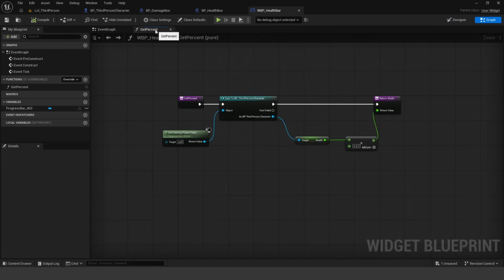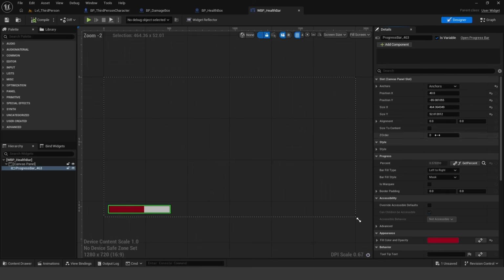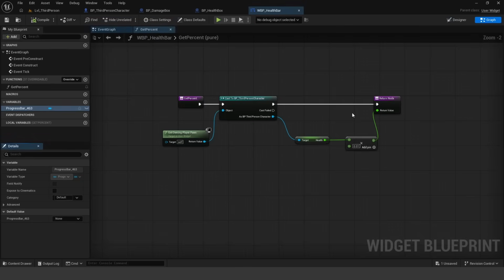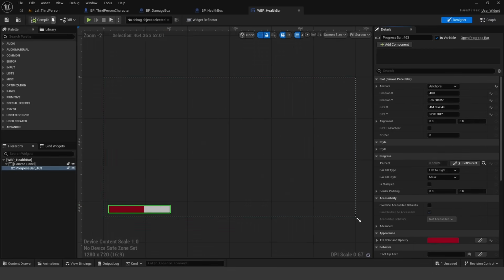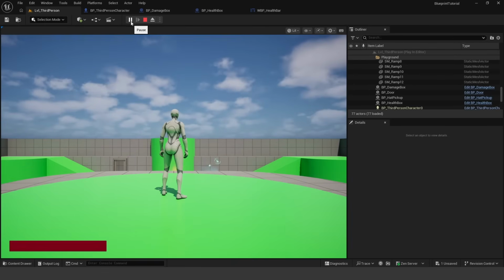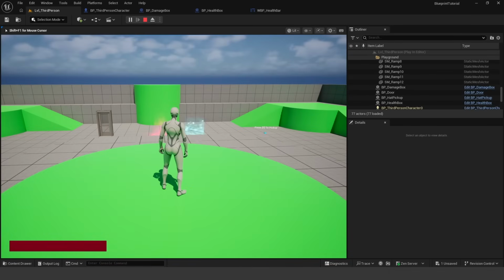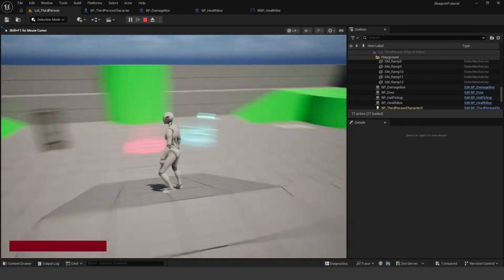So now this get percent is bound over here to the percentage value. You can see we can no longer change the percentage because it's using this function get percent, which basically runs every frame, gets our character, gets the health, and returns that and sets the percentage of our health bar. So now if we actually hit the play button, you'll notice that when I hit play, it automatically gets our health, which is set to 100, and it updates the bar. So now our health is full, and our health is 100 out of 100 HP.